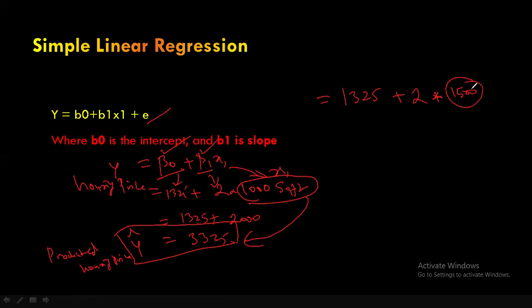All of you, please type it in the chat window quickly so that we can fast track it, because everything we discussed in the previous session. Your model already got trained, right? The model already computed this beta naught and beta 1. You don't worry about that. How it computed, don't rationalize too much. These values are readily available. These are example values, not a constant value. The sample value I gave for the sake of demonstration. Now, for 1000 square feet, the estimated housing price is 3325. For the 1500 square feet, what is the estimated housing price?